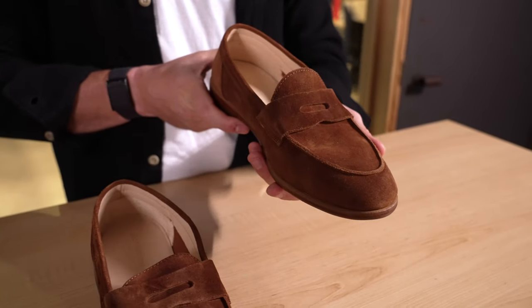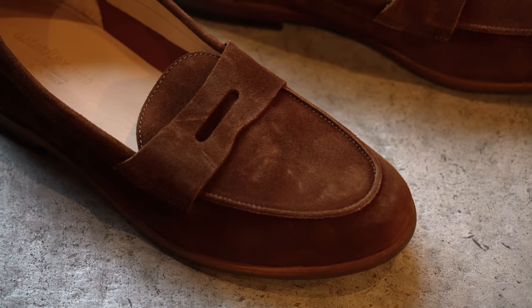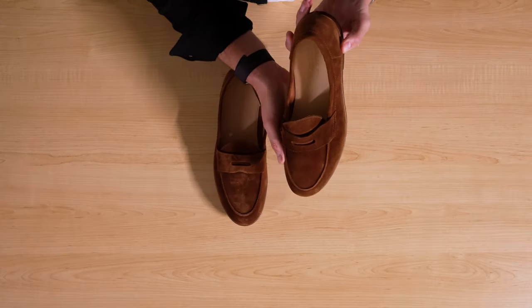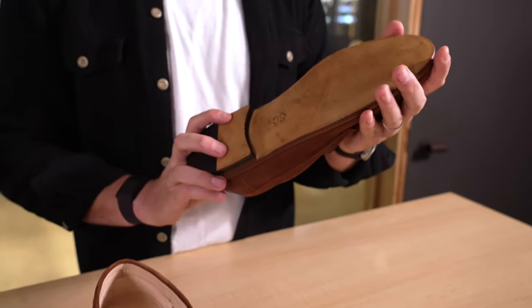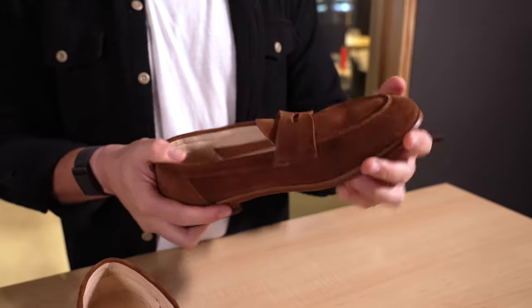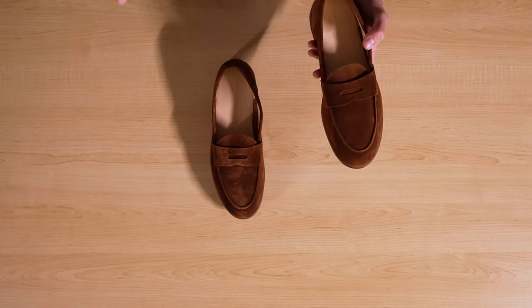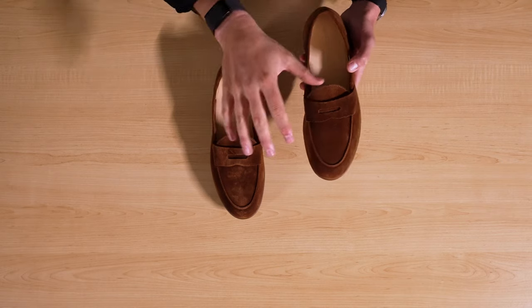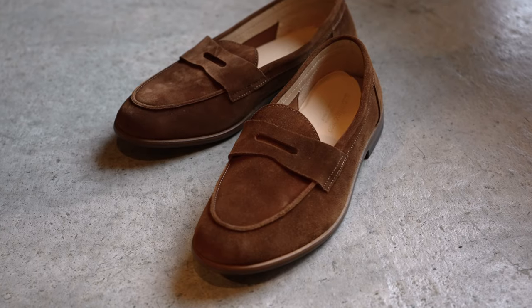These are great shoes to wear to a summer wedding, a graduation, or as everyday office shoes. But from a trend standpoint, these are also shoes you wear with jeans and a t-shirt — bringing a little differentiation from the sneakers you've been wearing forever. In classic Astroflex form, they are unlined with a very flexible sole, so while the silhouette is on the dressier spectrum, the construction makes them very wearable throughout the season regardless of what you're doing. We're really excited to have the Dartflex as part of our assortment — this truly is a shoe you'll be reaching for a lot more this spring-summer than you might think.